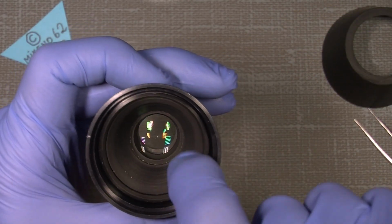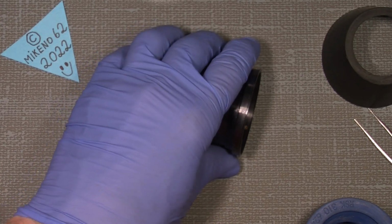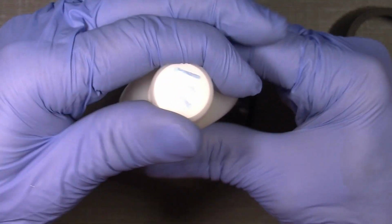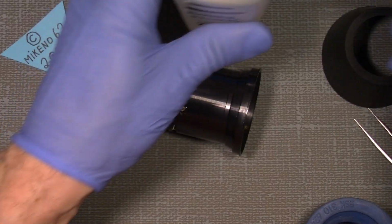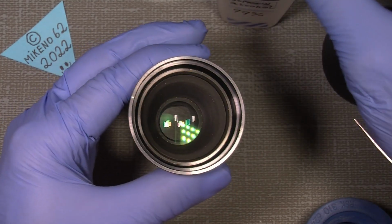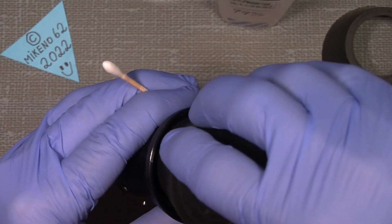See, if it's way too tight, that could be an issue. We will need some isopropyl alcohol, 99% or so. Maybe you can use 80 or so, I don't know. I only use this one. But if it sits too tight, we can just put it in again so you can see what's going on.